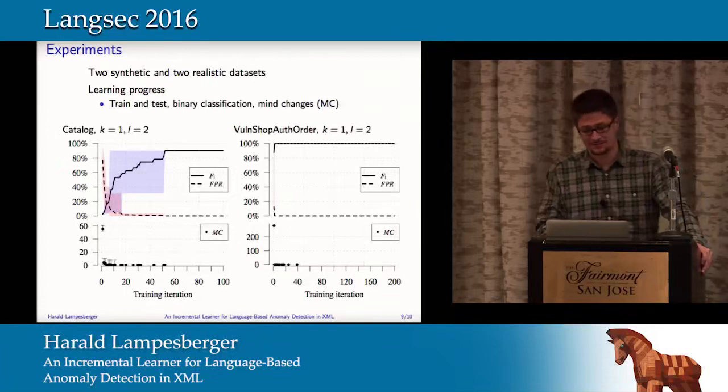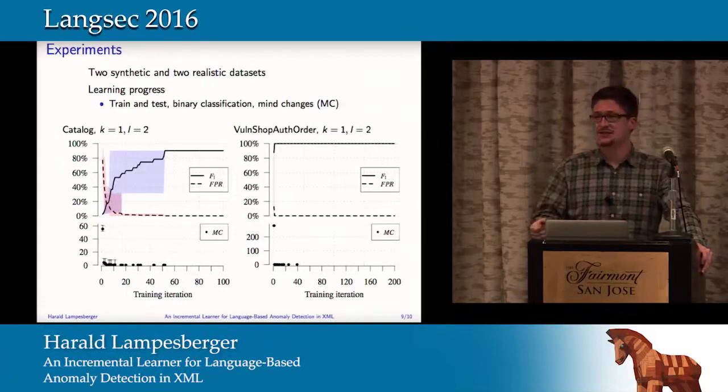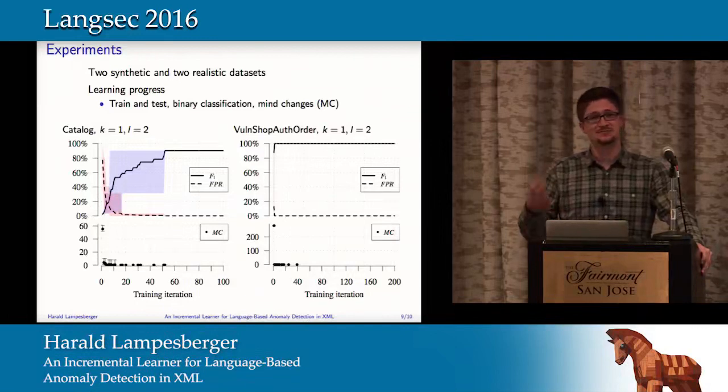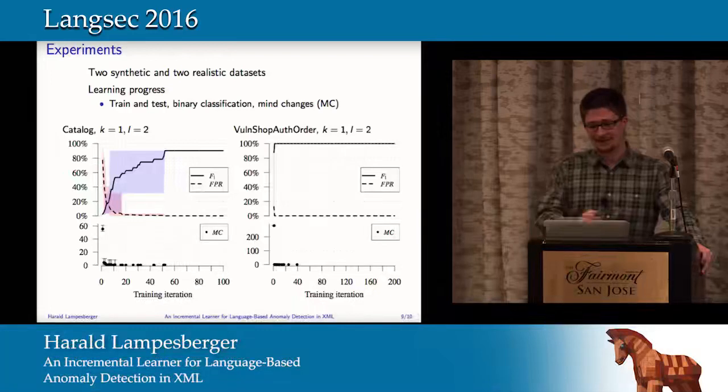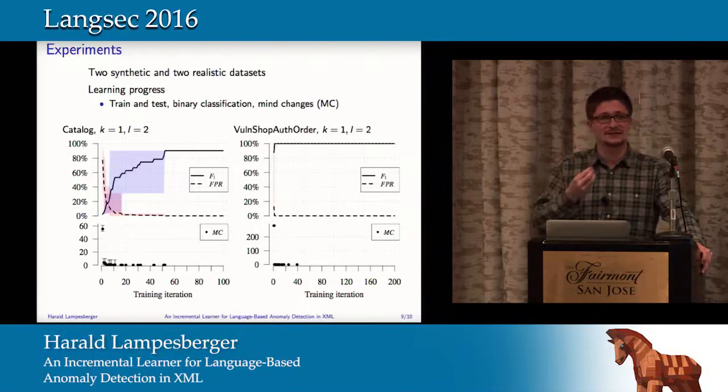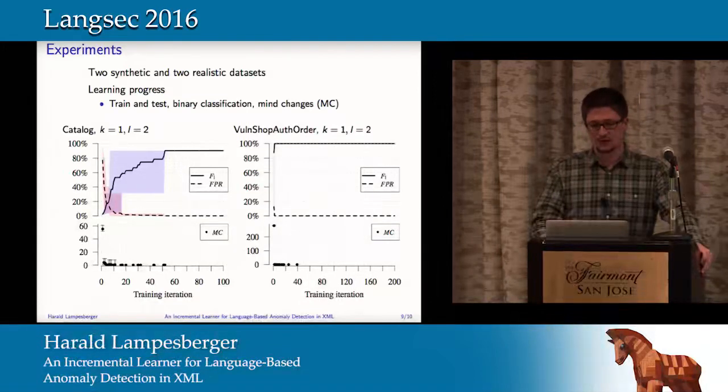These are 2 examples. The lower axis are the training iterations. And the dots represent the mind changes. In the first training step, there are, of course, many mind changes because many new states and transitions are allocated, and they get less and less. The error bars in the above graph correspond to the randomness, because I randomly choose an example. So I did these runs several times and measured the best and the worst performance. This is why I have error bars in the graphs. And in all cases, there were only few examples necessary to converge to a stable representation.